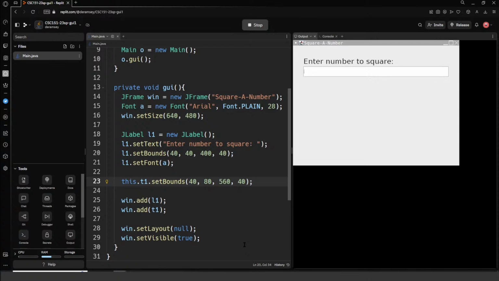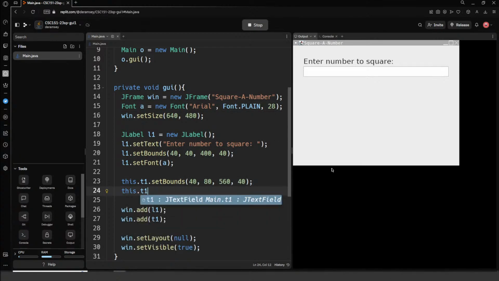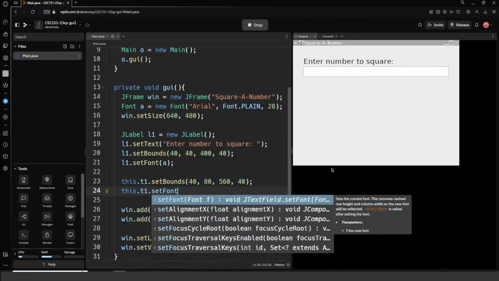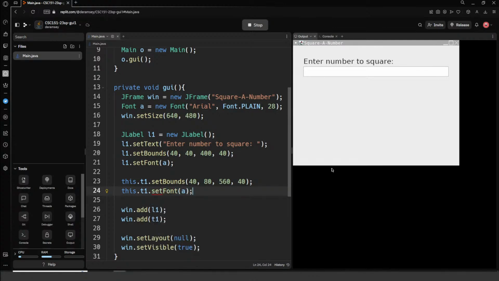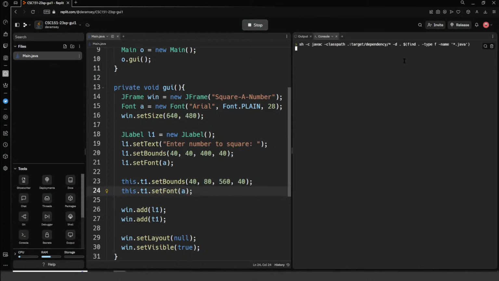And we can see that if we type some stuff in here, we can type a value in there. Easy peasy. We can set a font size on that if we want as well. So we can say this.t1.setFont(a) again. I think that'll work. Let's give it a run.